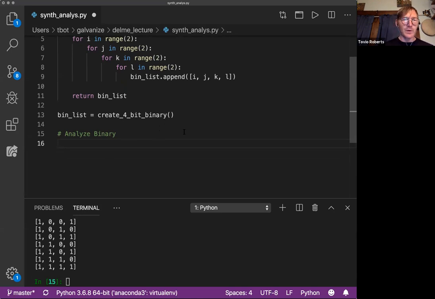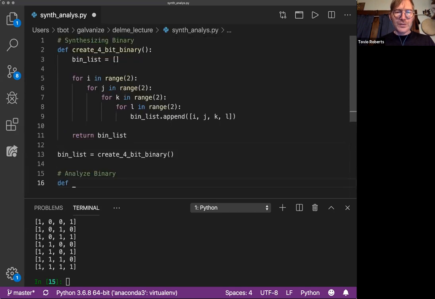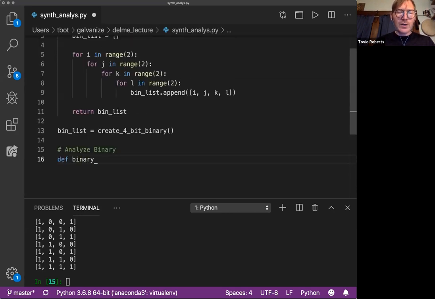And just like we did with the alphabet, we can assign a numeric value directly to this list, to each binary, okay? And let's do that. So let's make a function called, what should this be? Let's call it binary dec for decimal dict. And we'll pass in a binary list.